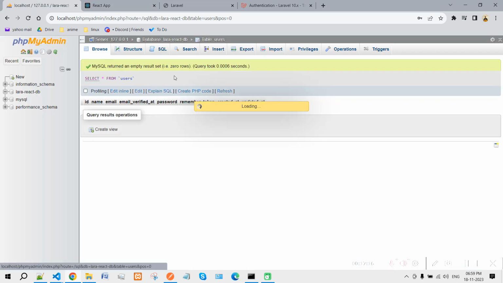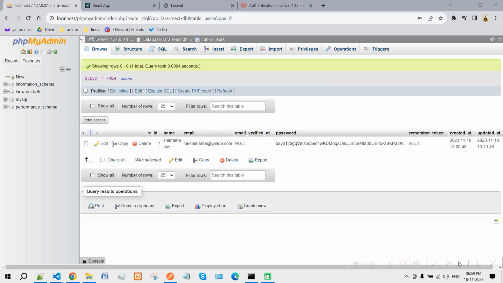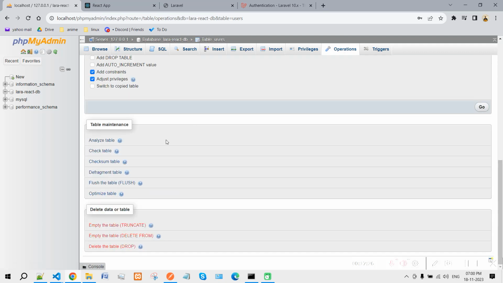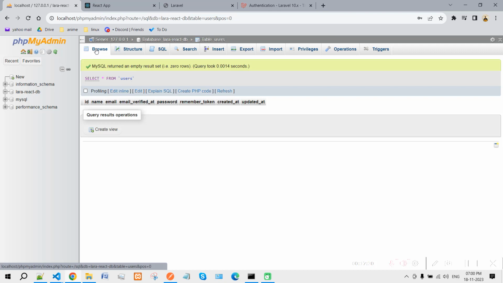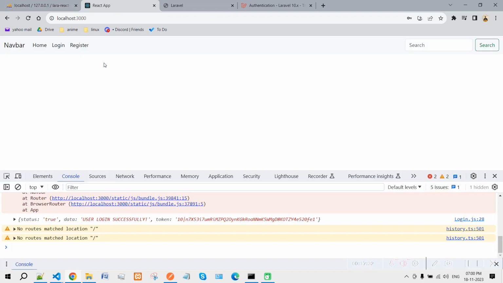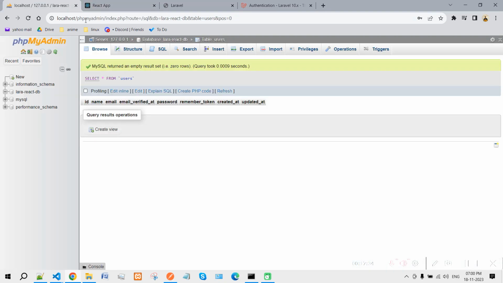So first of all, let's see. This is our database schema, and this is my user record. Let's first truncate this data. Now let's refresh the page.